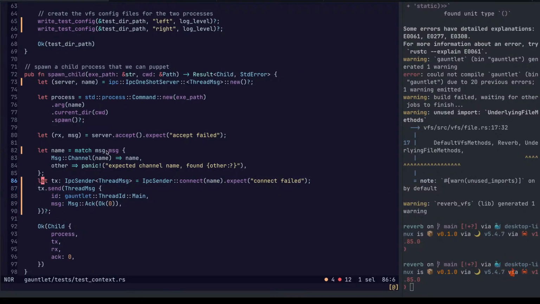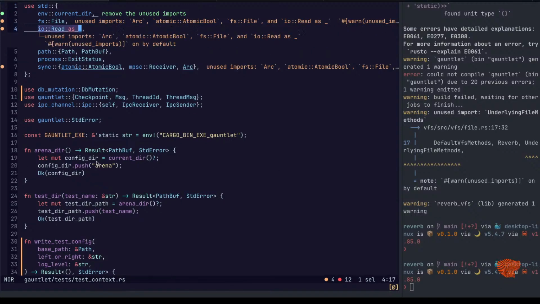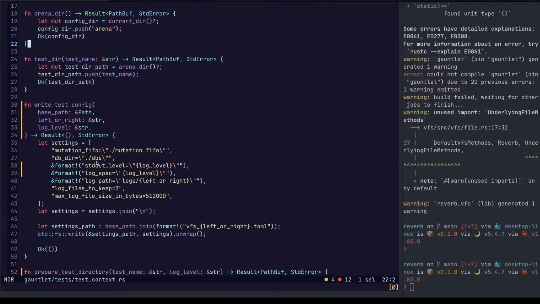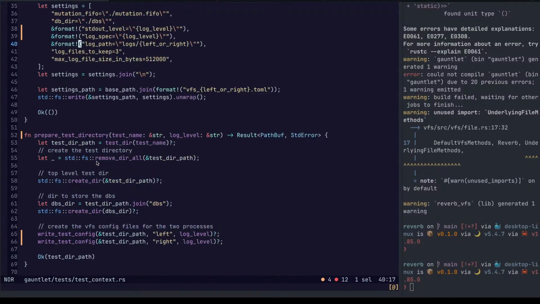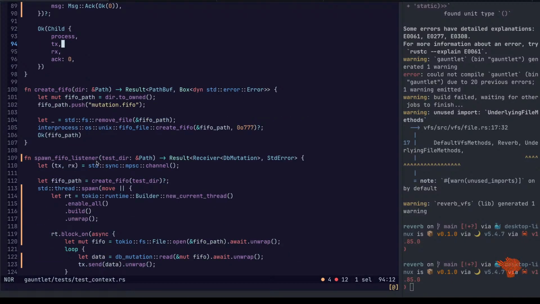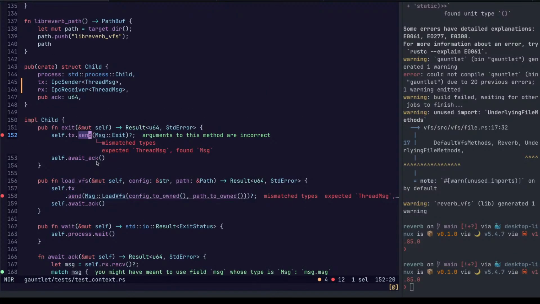I think when we spawn the child, we get the IPC channel. Let's go to the top of the file. Kind of work our way down here. Ah, yes, exit. Who do we actually tell to exit? Do we tell a thread to exit or do we tell the process to exit?